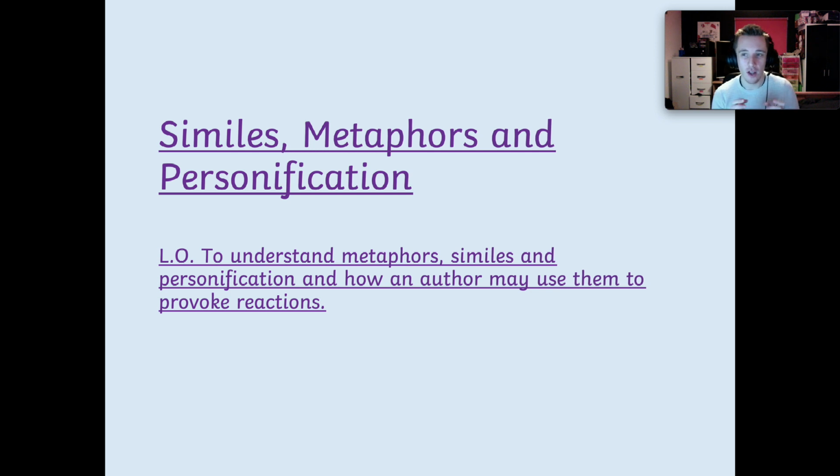Now, the purpose of today is to understand what they are, to see how they were used in the Curse of Cogston House, and then to think about how you might use them in yours. They can mainly be used when you're describing a character or a setting, and those are two of the most important bits when you're setting up a story leading into the action. You need to get a good character description and a good setting description. One of the ways you do that is by using these.